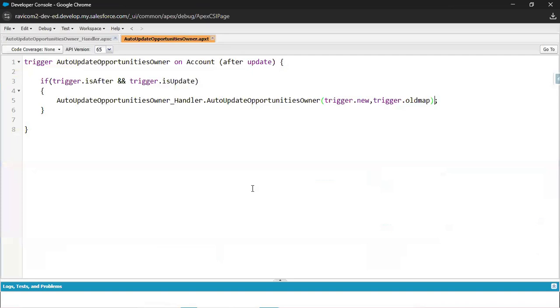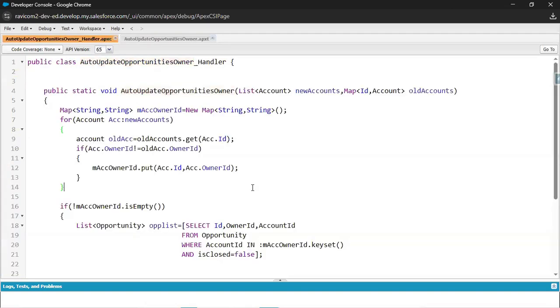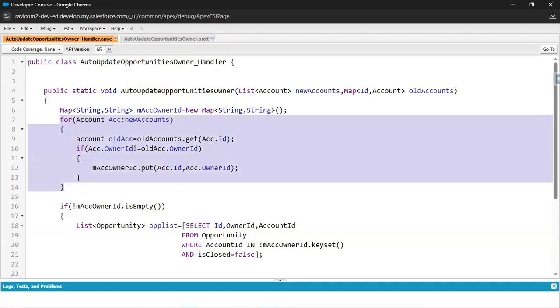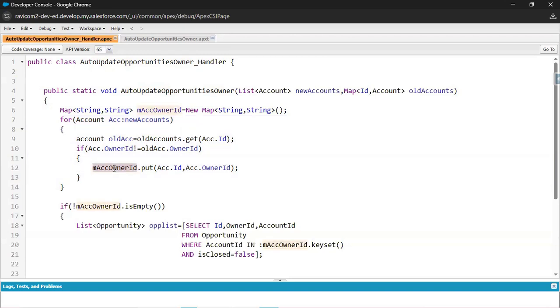So this is the logic in the trigger. This is a bulkified trigger. We have not used DML operations and queries within the for loop. So initially we check whether the old and new account record owner are equal or not. If it is not equal, it means the ownership is changed. Then we put it into one map, and we store the account ID with the owner ID.